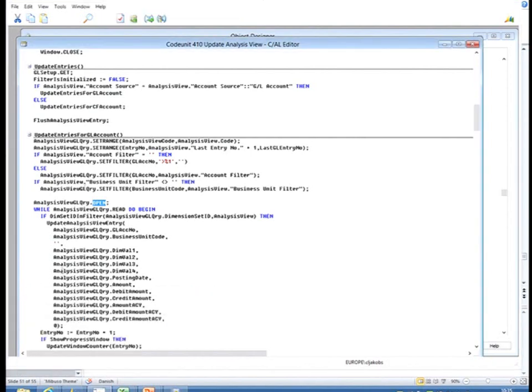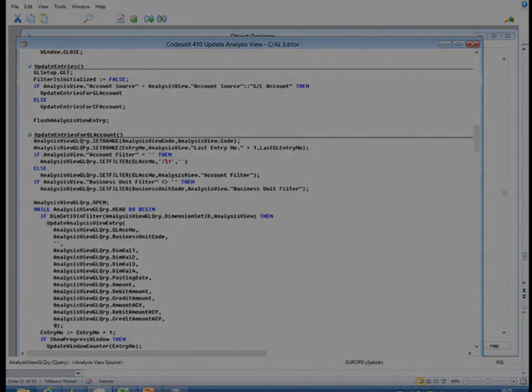Is that still valid? So the question is, if you apply a security filter to some of the entry tables, will flow fields adhere to these filters? And the short answer is yes, they will. Flow filters now respect the security filters that are set on the variable.